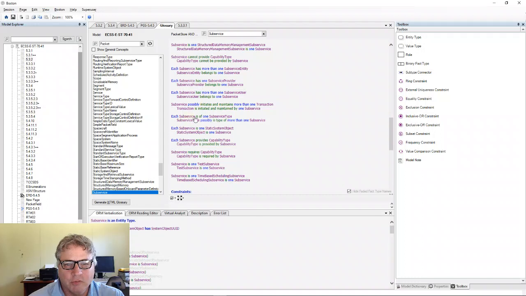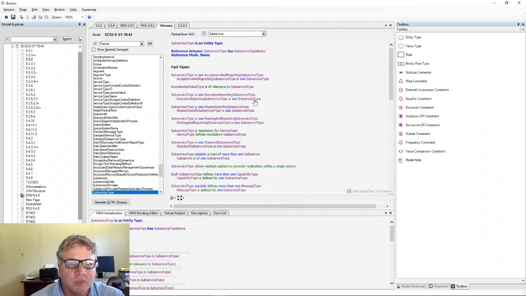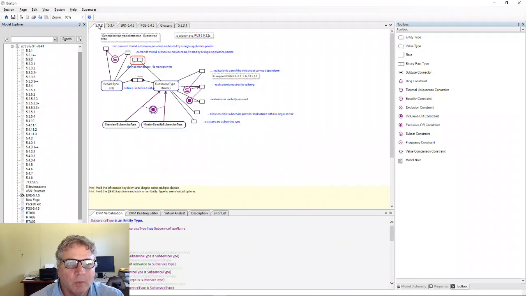And each subservice is of one subservice type. So we've found our way to a subservice type. So we're finding our way back to this diagram here.